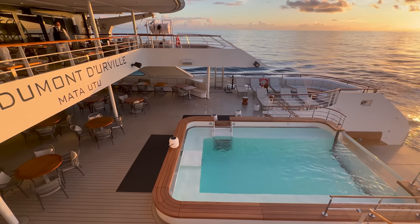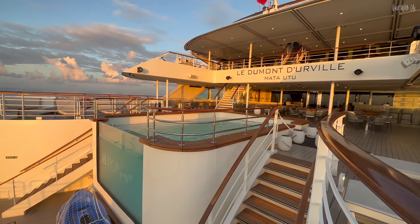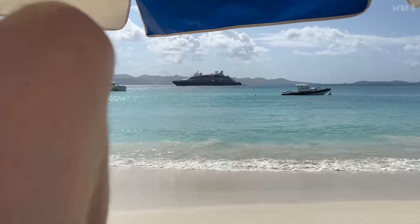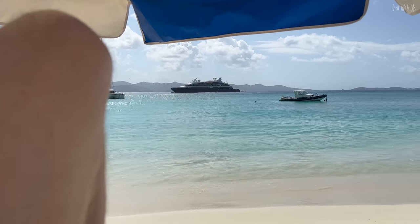Well, that's the thing. We have to bear in mind, we're going to balance all our little petty criticisms here with the fact that the ship is a very, very small ship, and obviously they have only a limited amount of space to work with. It is an expedition ship. Remember, it's not a cruise ship. We've been off the ship so much. Absolutely. When they take you to a beach, why would you want to be sitting on a sun lounger on a sun deck when you can be sitting on a gorgeous beach?